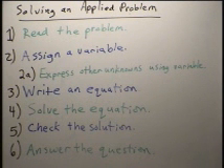Once you've done that, then the next step would be to write an equation. And going on from there, we would solve the equation. We can check the solution. You should always check your solution in the original equation, as well as against the original wording, just to see if it's reasonable or makes sense. And finally, answer the question, because the solution to the equation may not be the answer or may not be the complete answer to the question.